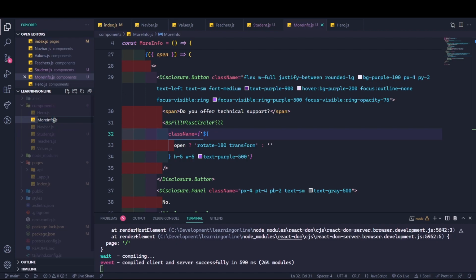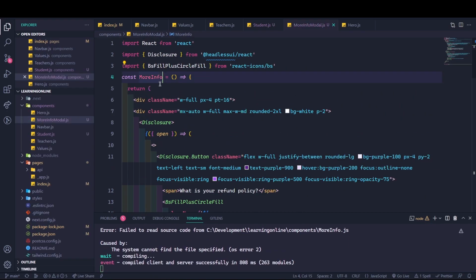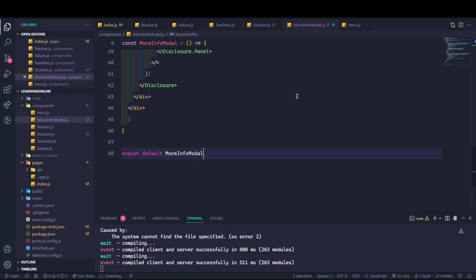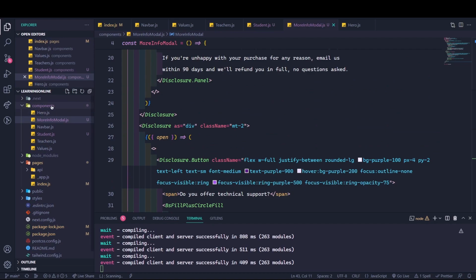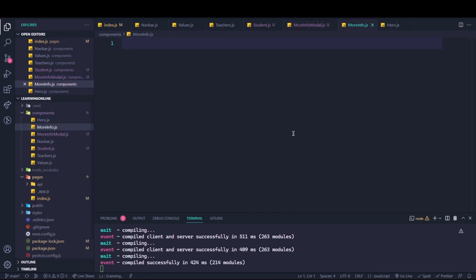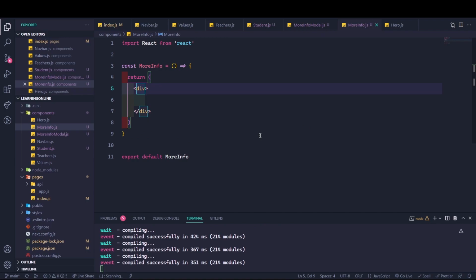I will change it to MoreInfoModel. Then I will create another component, model, sorry, more info. More info, now more info.js. Now I will render that component in here. How? You will see right now.